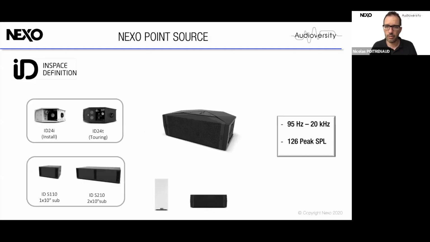So in that case, the point sources are very useful for us. So for the exercise, you will have different point sources available at NEXO. We have the smallest cabinet currently, which is the ID24. If you look, it is quite powerful. It's 126 peak SPL, with a bandwidth starting from 95 Hz to 20 kilohertz.